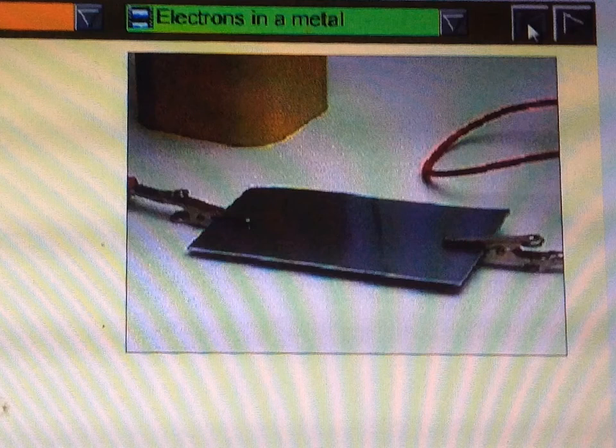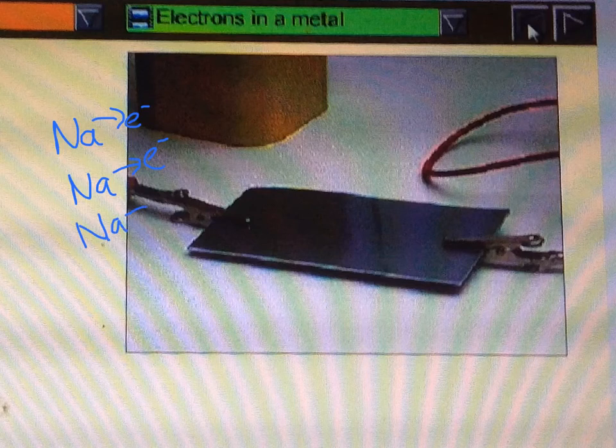The first type of bonding we're going to look at is metal bonding. It's called metallic bonding. And let's say, for example, I were to take something like sodium. We all know sodium would like to get rid of its electrons, so it gets rid of an electron. And the next sodium also gets rid of an electron. And none of those sodiums are keen to actually take anybody else's electron, so the next one also gets rid of an electron. And what happens is you have a whole bunch of spare electrons in a metal.